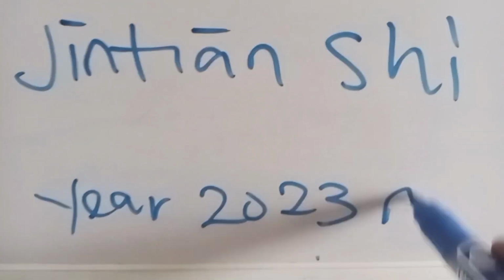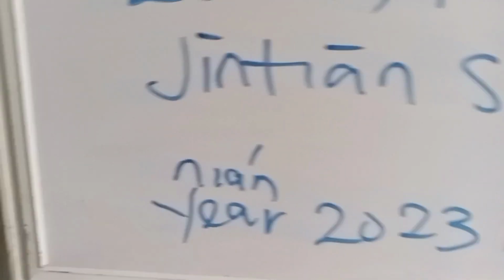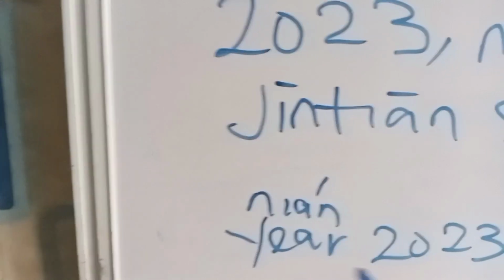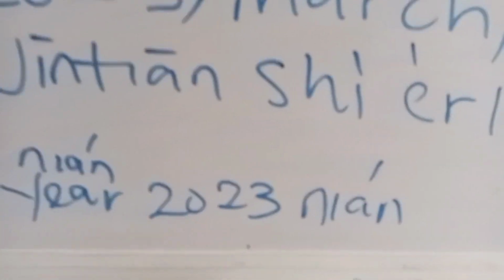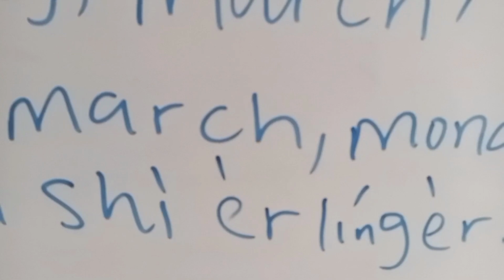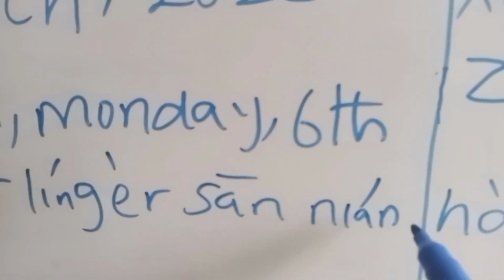So, after writing this 2023, you will now put nian behind it. Now, what you are saying is year 2023. But if you put nian in front, say nian, then 2023, you are not making sense. It does not mean year 2023 in Chinese. It is when you put that year at the back that you are now saying year 2023. That is why you saw me put nian here after writing our year in Chinese. This is 2, 0, 2, 3, which is 2023. I now put nian at the end.